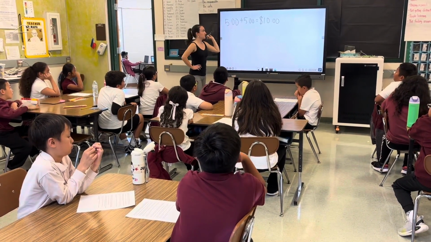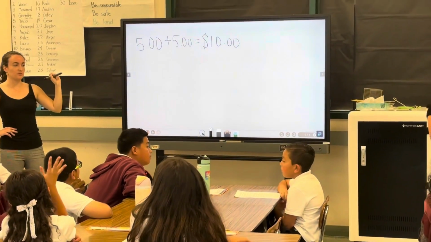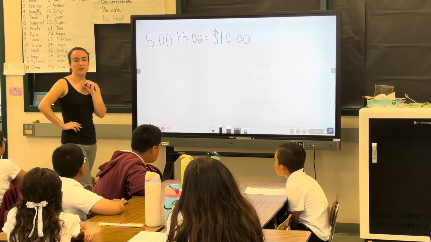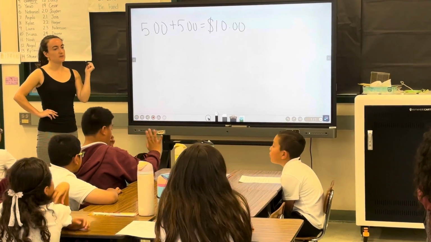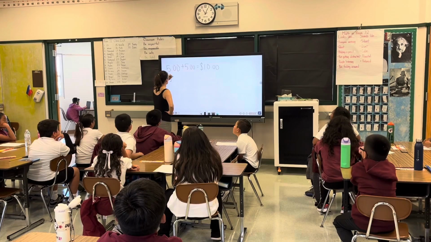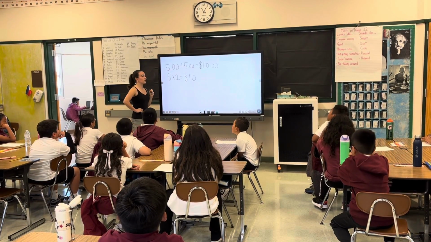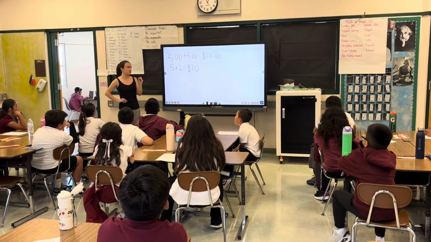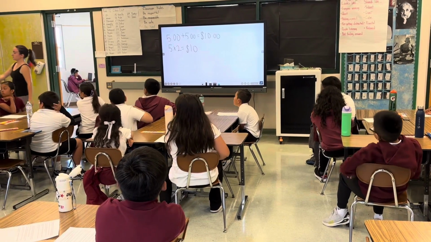Anyone see another way we could solve this? Other than adding, another operation that we used in the dinosaur story problem. Angela? Multiply, right? So what would we multiply? Does anyone know? What variable would we multiply? Caesar? 5 times 2. 5 times 2 for the how many people, right? So 5 times 2 also equals $10 for the 2 people for the whole month, okay? So for the whole month, you would pay $10 altogether, $5 per person to buy the membership. So we're also gonna be able to solve these problems with Unifix cubes.